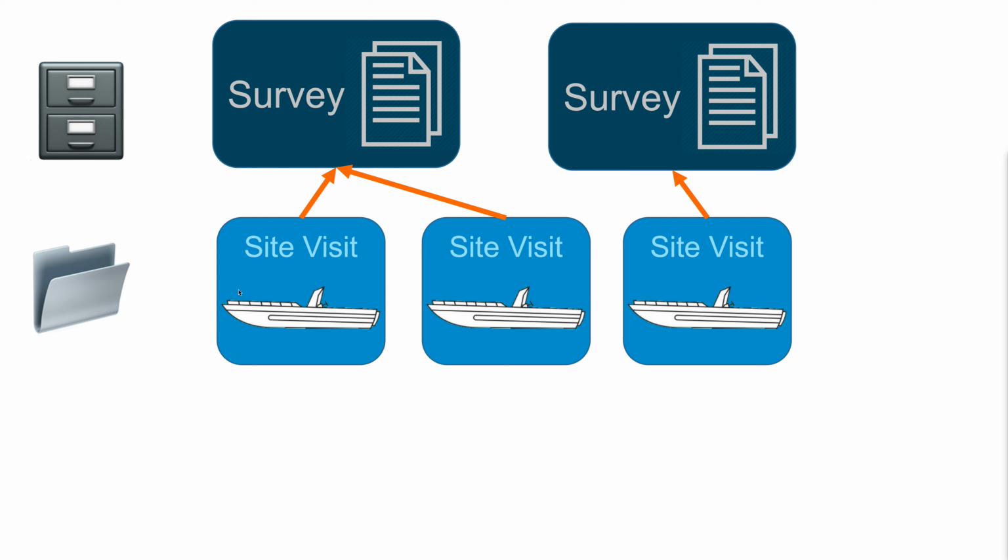Now, defining site visits in this manner will allow you to keep multiple net sets and electrofishing passes that are related to each other in a single item in the system. It also allows you to select the water body and enter information about the field crew for a set of samples just once, instead of multiple times for each sample you conducted. You can think of site visits as a file folder in your file drawer, holding any number of data sheets that are related to each other by more than just being in the same body of water.